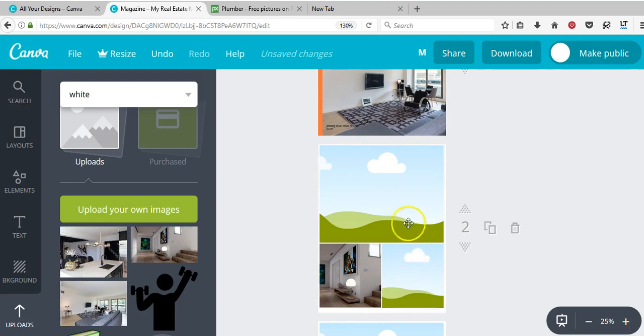Then again, I'm just going to put another image in here. As you know from magazines, maybe the first page here could have a couple of images and then an index of all the contents that's in it, like welcome to such-and-such magazine, and maybe if it was to do with the business you were doing, it could be a little slogan about the company's logo and all this kind of information. So again, just look at a magazine and see how the layout is on them, if you're not too sure.